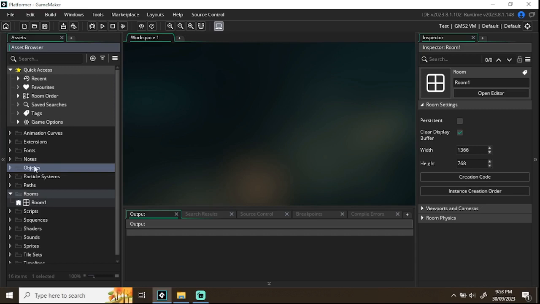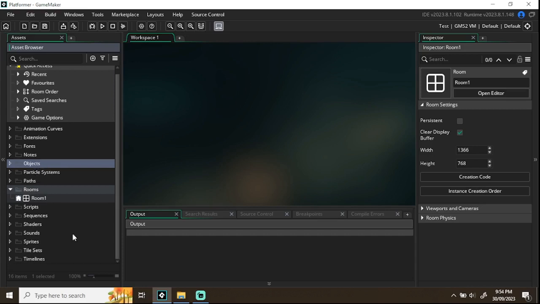But how do you know what they look like? Well, that's entirely up to you. That's where the Sprites folder comes in. Sprites are just images. That's all they are. There's no coding required. All the coding and stuff is really in the objects folder. That's where you do all the coding. So you've got a coin that you want to disappear when the player touches it. Then you'll do that through objects. You'll create an object called player and an object called coin, obviously. And then in the properties for the object coin, you would say when collided with player, disappear. Okay, so that's just where you do all the scary stuff.